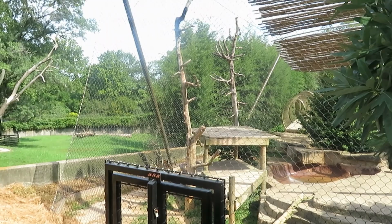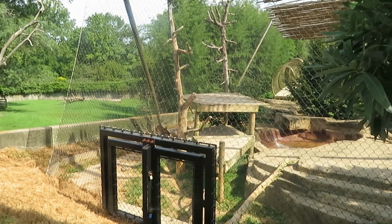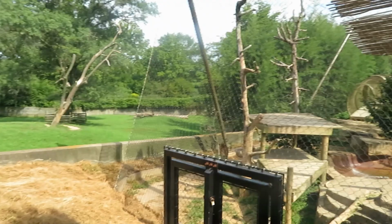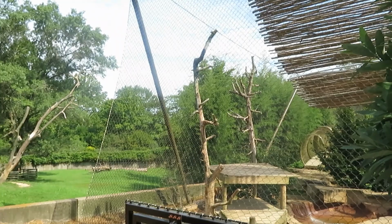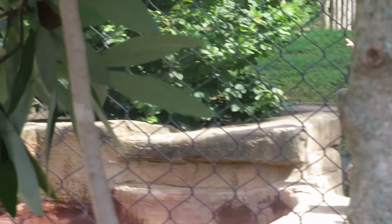Over here is actually the Takin habitat, and what's very interesting is that the Takin are right next to the tiger habitat. So when the Takin are up and grazing, the tiger gets to sit on that platform edge, I believe, and stare at something all day. At something he can't get to and thinks about having for lunch. The tiger's moving around now. He's a pretty kitty cat.